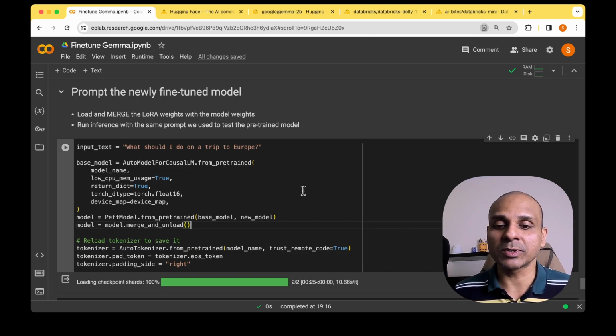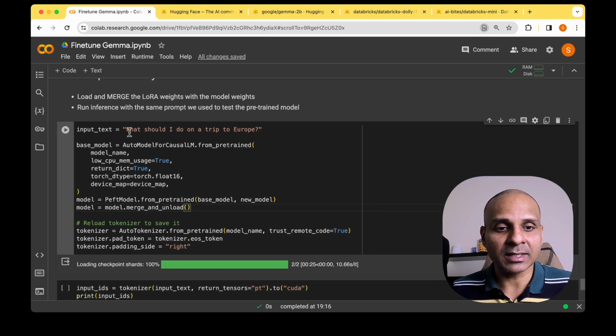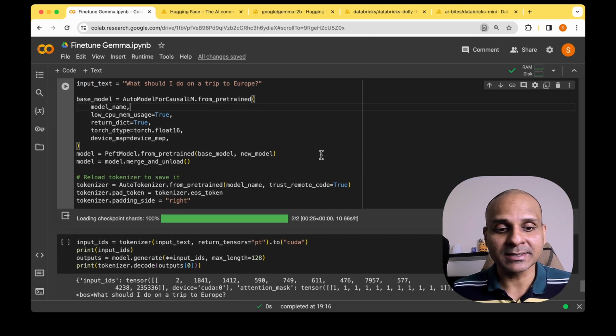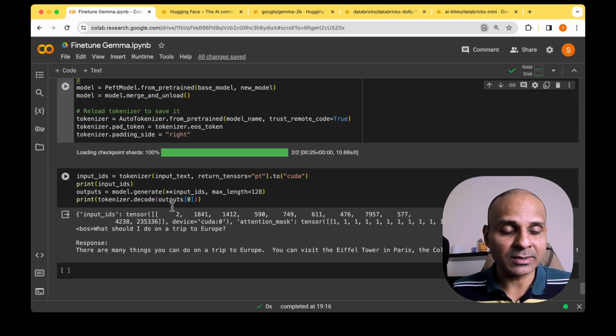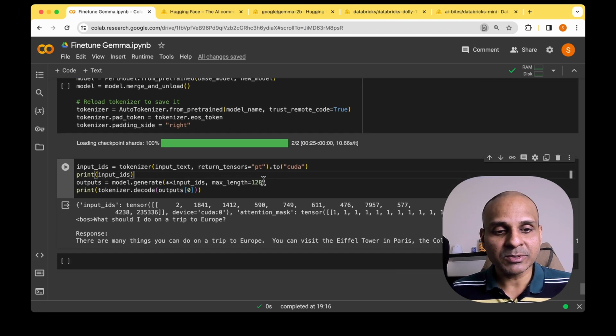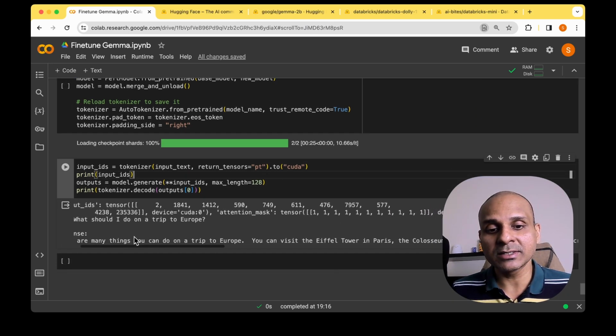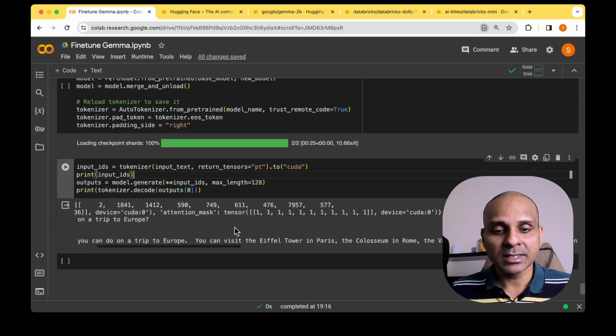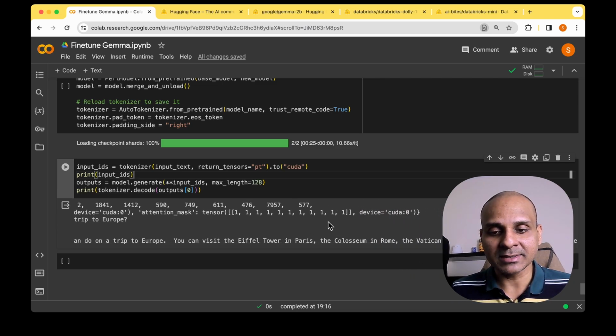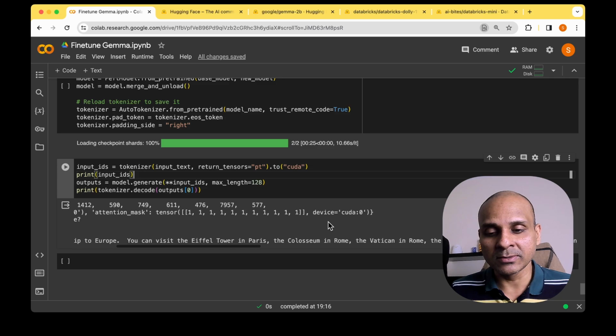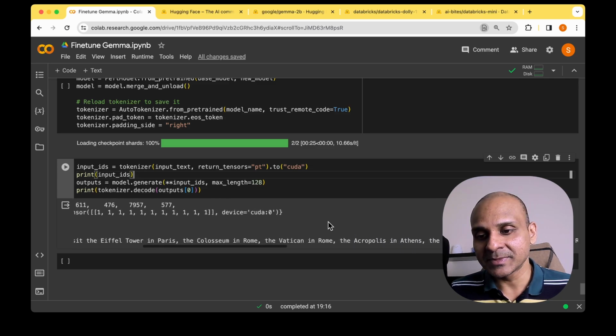So once we have this merged model, we could pass the prompt that we just have on our hand, and then find out what's going on with the response. The response I'm getting is: there are many things you can do on a trip to Europe. You can visit Eiffel Tower in Paris, the Colosseum in Rome, the Vatican in Rome.